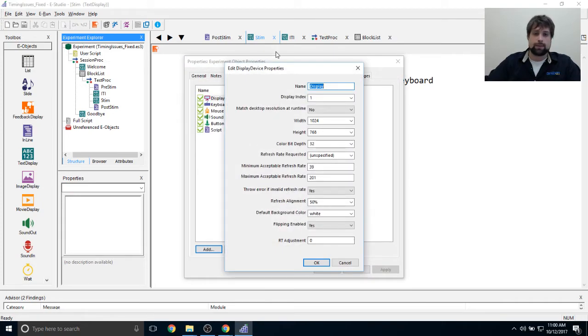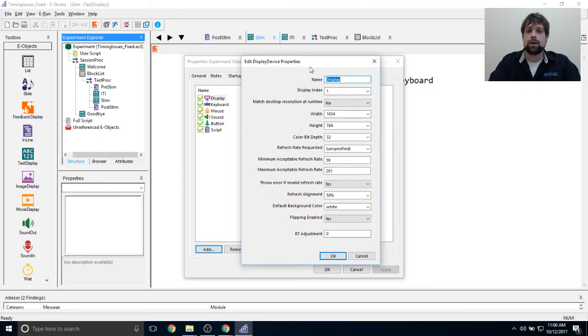this refresh alignment property. So the closer that we can get our duration to be divisible by our object's refresh rate, the more this refresh alignment property can kick in and say, okay, so I'm only going to be 5 milliseconds late showing this on the screen, but I'll be 3 milliseconds early if I hop on the previous screen refresh. I'm going to hop on the previous screen refresh.